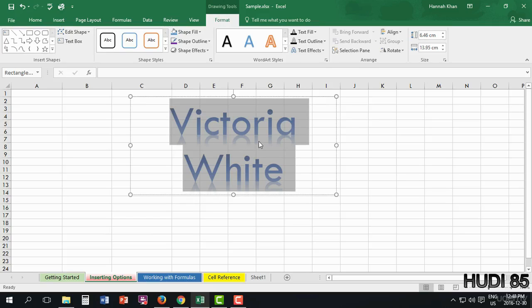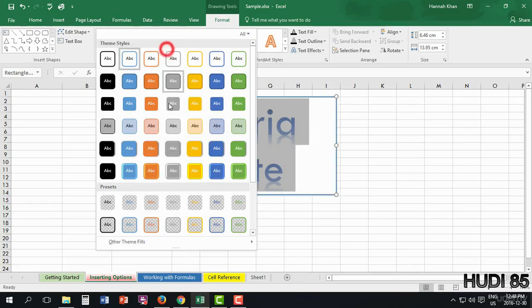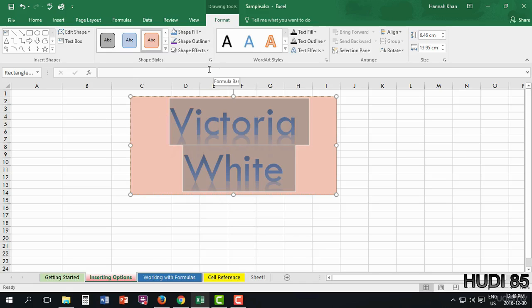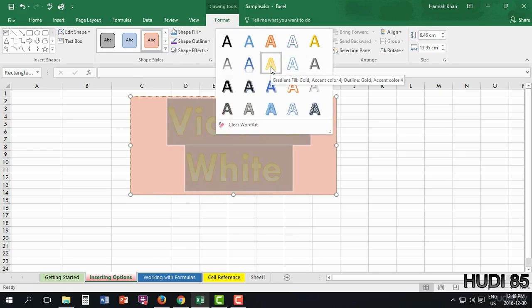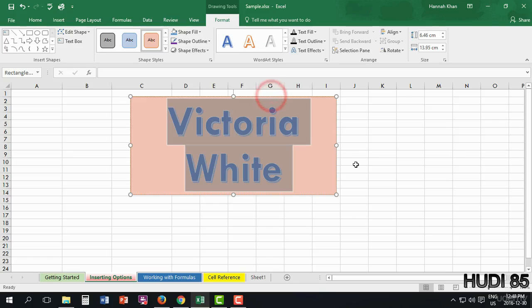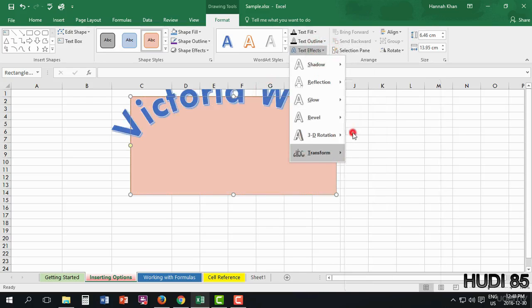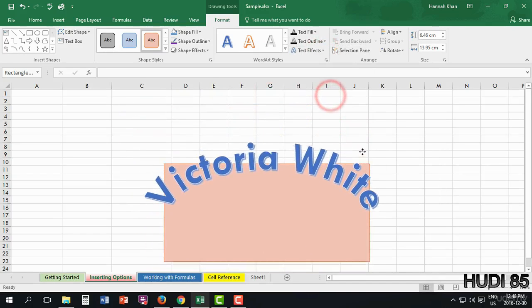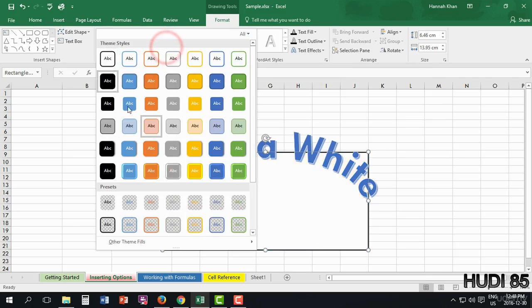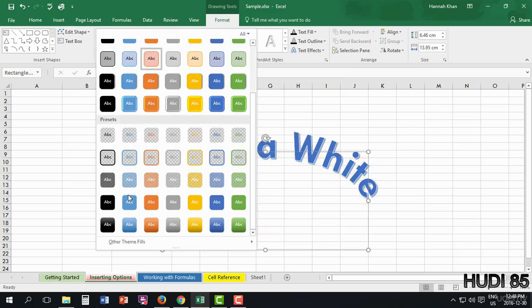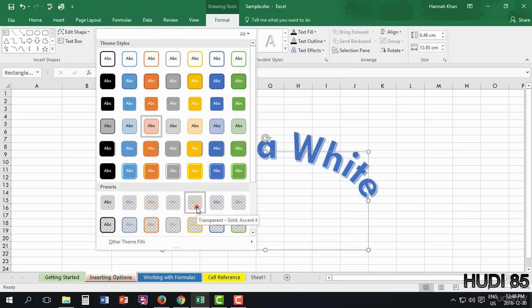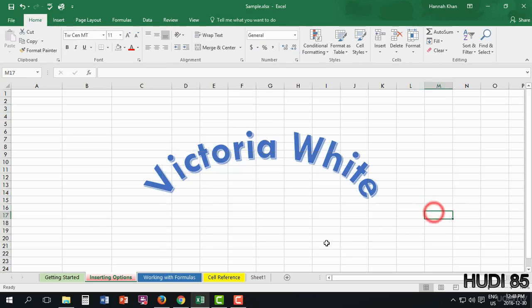Now even for this, you still have a Format tab because it is word art, so you have the option to have borders as well as background shape styles. You're able to customize it as well and choose even a different word art style if you'd like. Or you can always add your own effects to make it however you'd like it to be. And there you go. So you have your word art now.